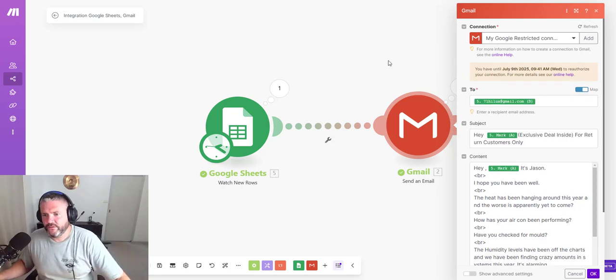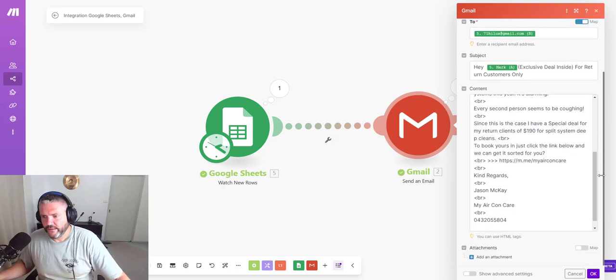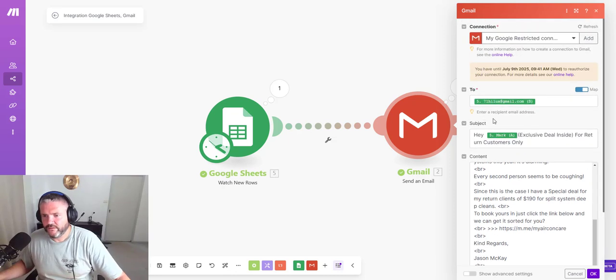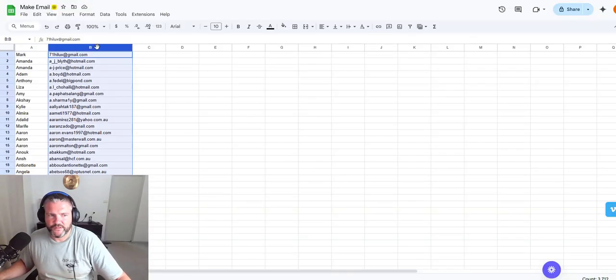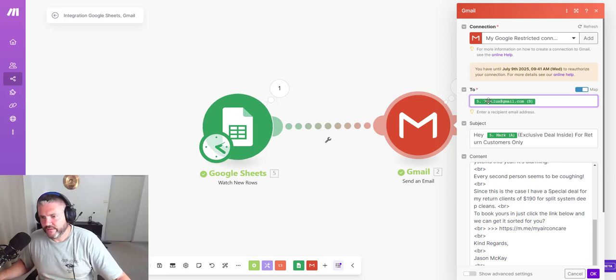Once you've done that, come over to Gmail once you've got it all set up. And what you want to do is click on these separate parts of the sheet here. Click on there, and it should drop down all the different rows inside of this Google Sheet. All you need to do is select which one you want to use. So obviously we need this row here, which is the B row. I'll go over to the Google Sheet so you can see. So obviously B, you need to select B, which is the email, which is where we want to send it to.